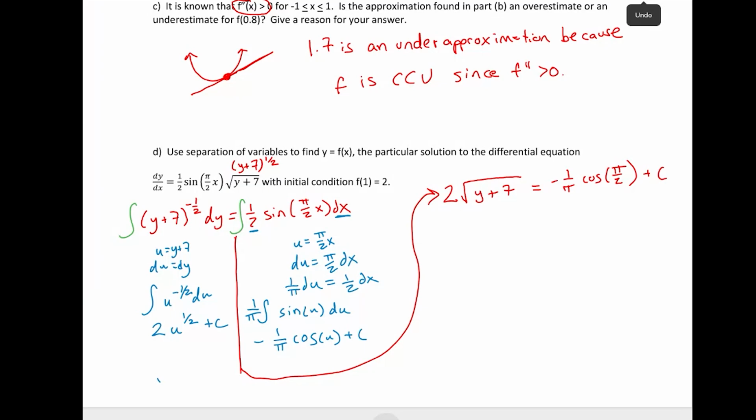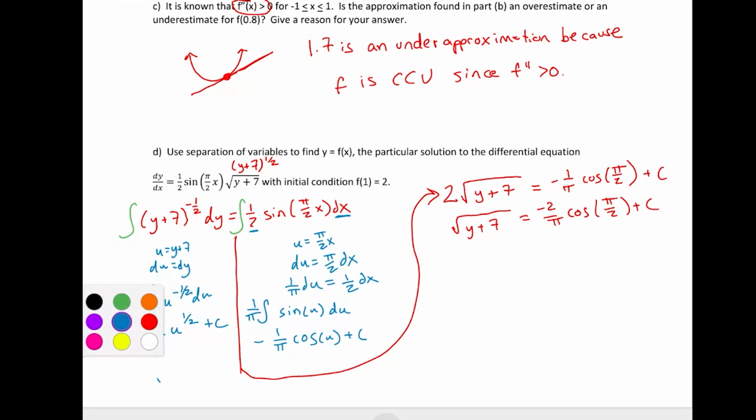Then I'm going to multiply both sides by 2. And you guys know the drill here. These equations look a lot scarier than they really are as long as you're practicing enough of these. Okay, now this is probably going to be the equation that I want to use to solve for c. So I'm going to put a little star by it, because the next step is going to require that I square both sides.